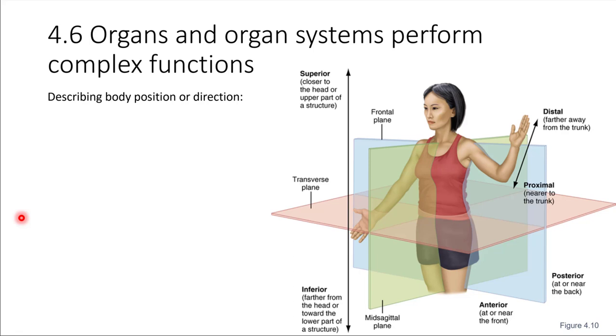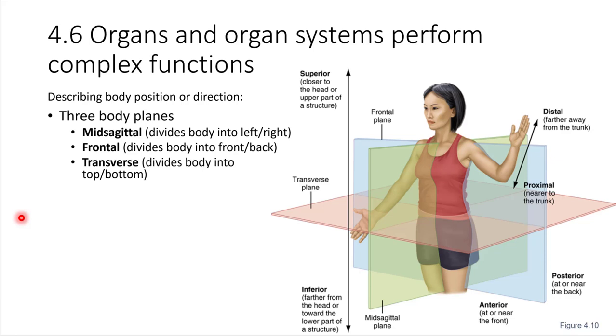In order to describe position on the body, here's another slide with a lot of nomenclature — words we'll need to describe location on the body. There are three different planes that we will be referring to on the human body. The mid-sagittal plane is the plane that divides the body into right and left halves — shown as the green plane in this picture. The frontal plane divides the body into front and back halves — a helpful memory trick is to imagine it going through the forehead, separating front from back, shown in blue. The transverse plane separates the body into top half and bottom half, shown in red on this slide.